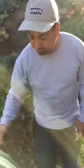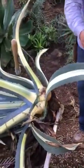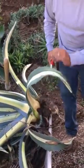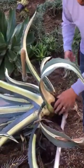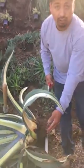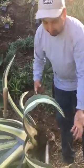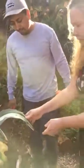Well, we're going to start cleaning all these bad things because we don't need it anymore. We have to cut all the bugs and things like that — all of it, we have to clean it up. All the agave — we'll see if the plants have some bites or something like that, we have to cut it and start to clean it up. I'll see what can be found inside there.